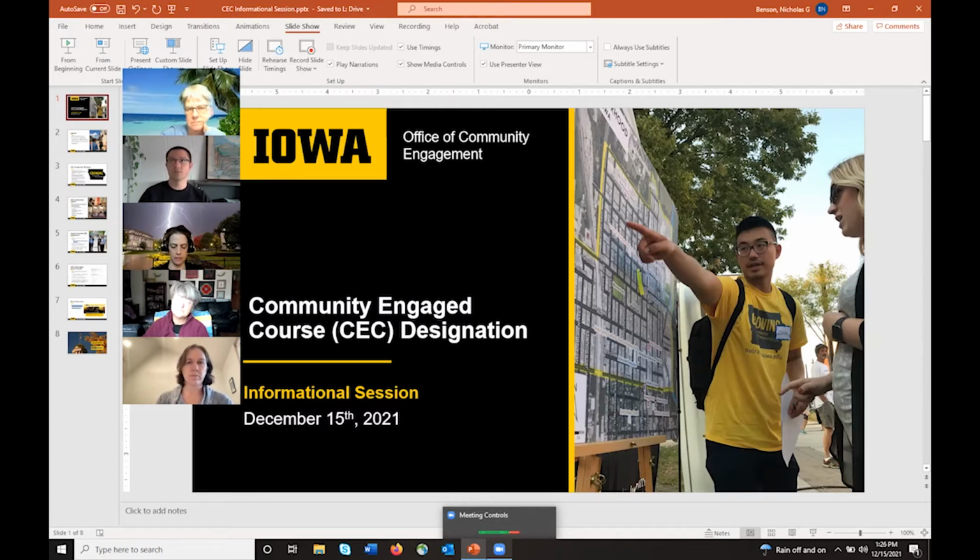Many students have reported, and we do have some good data on this, both nationally and at the University of Iowa specifically. Based on survey work that we've done for students that have taken community engaged courses, over 90% report that they want to take another one.